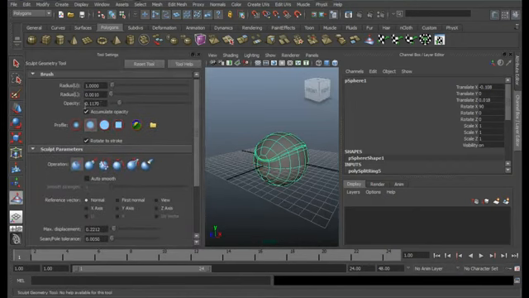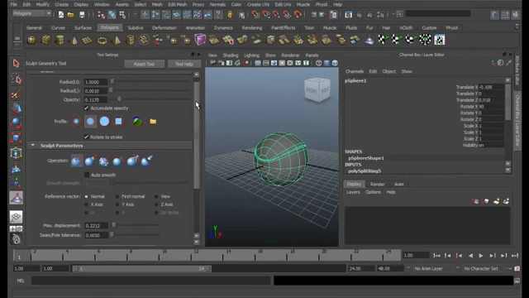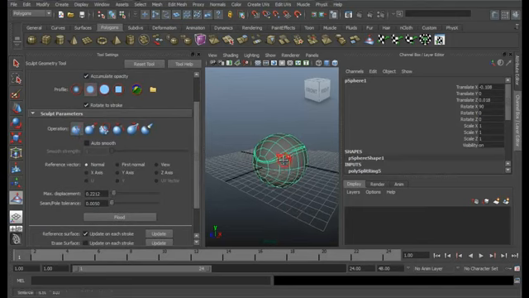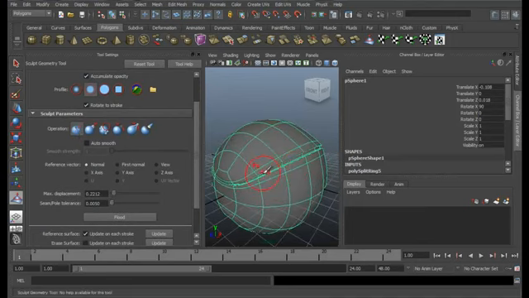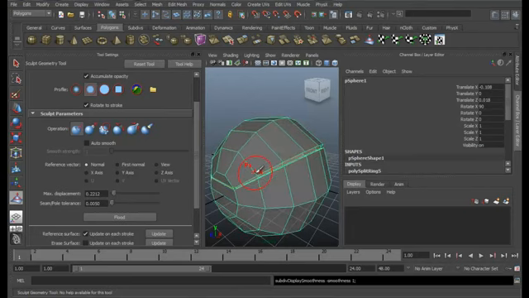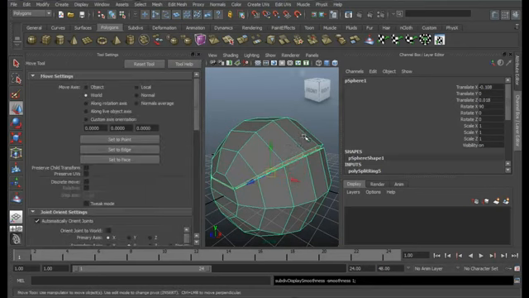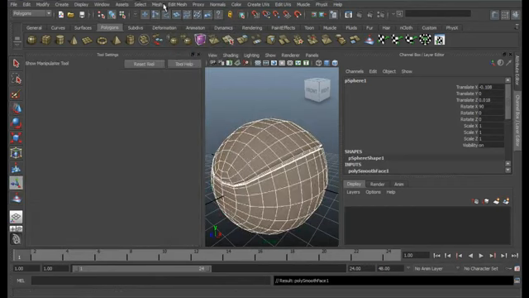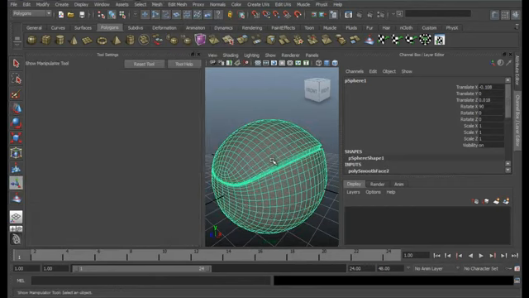Be sure that your opacity is pretty low, max displacement is also pretty low, and use the push, and then just, oh sorry, I forgot to smooth it out, so let us do that first. Object mode, go to mesh, smooth, and again mesh, smooth.